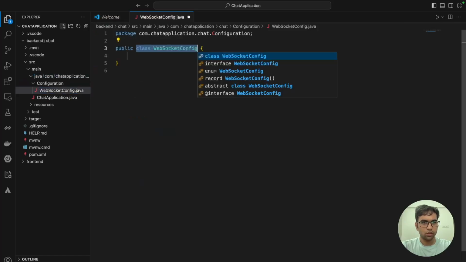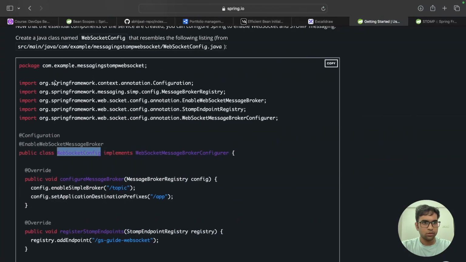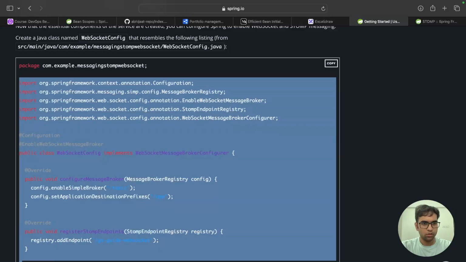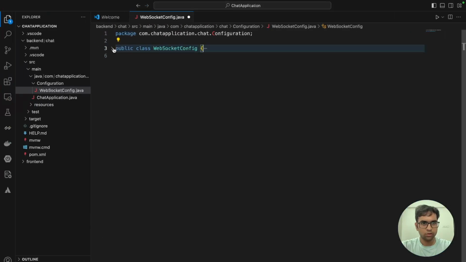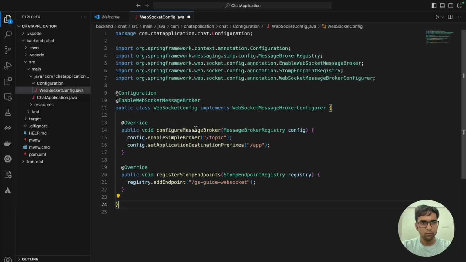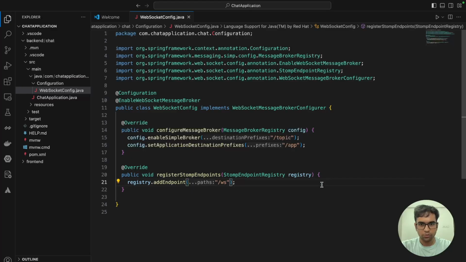WebSocketConfig.java. Right, so just copy the configurations. Okay, that's fine. Enable simple broker topic and set application destination prefix to be app. I'll just change this endpoint to a simple ws.